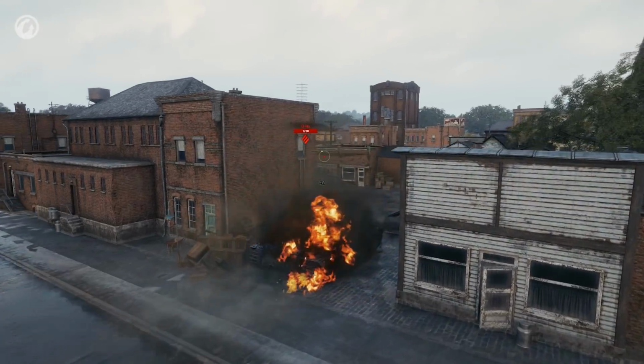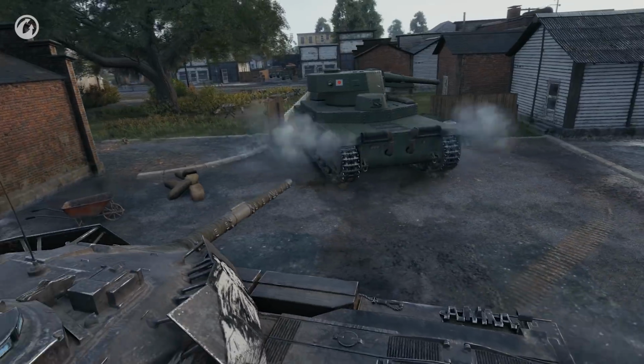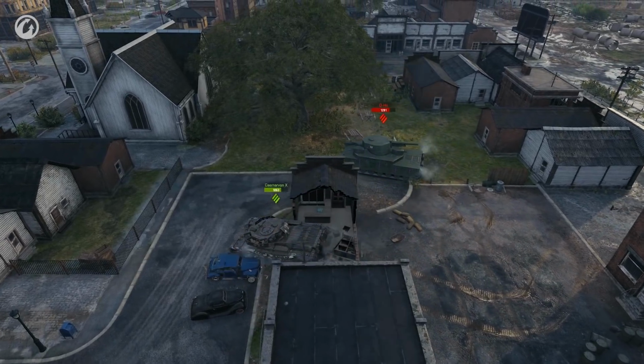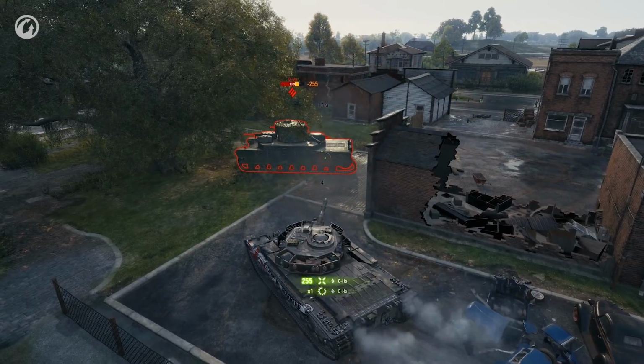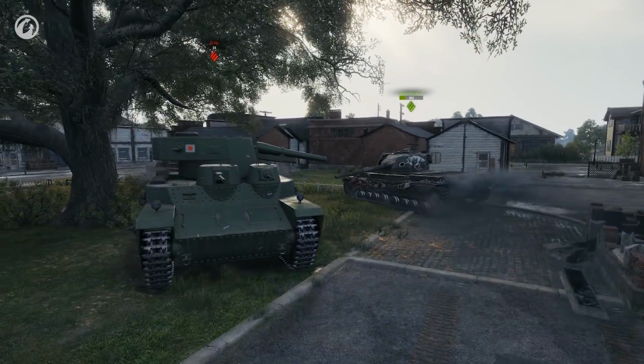Let's talk about the rate of fire. While the big and slow O-Ho shoots at Caernarvon Action X once, the Briton will have time to fire off 3, that's right, 3 times. If you take a hit by the 3rd time you fire, the Japanese will be going right back to the garage.